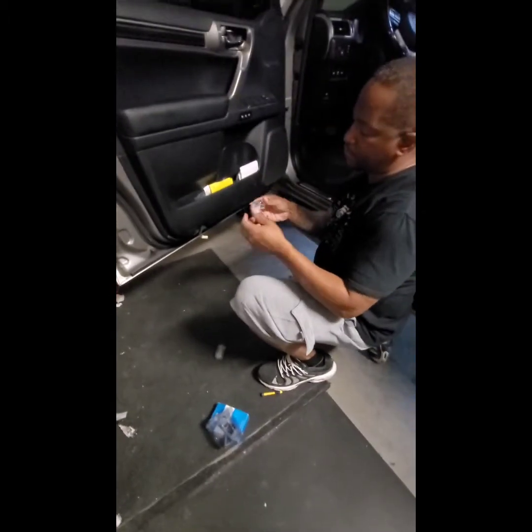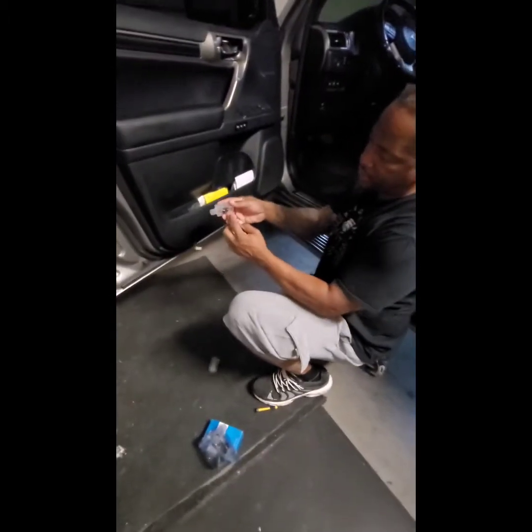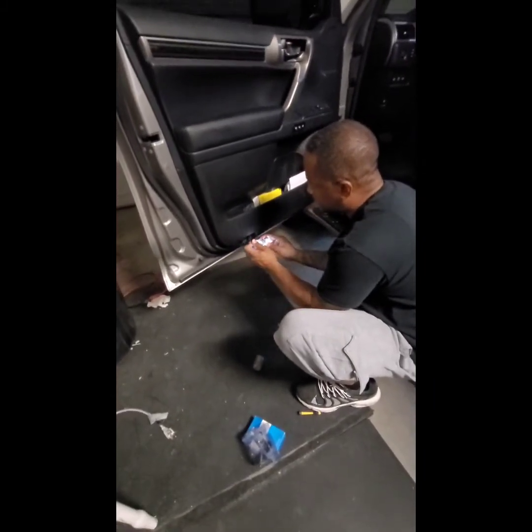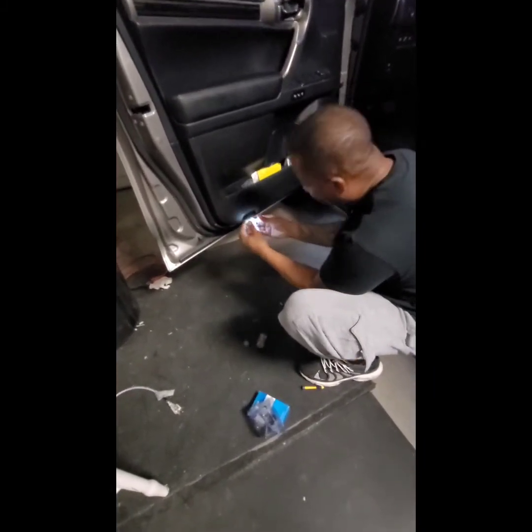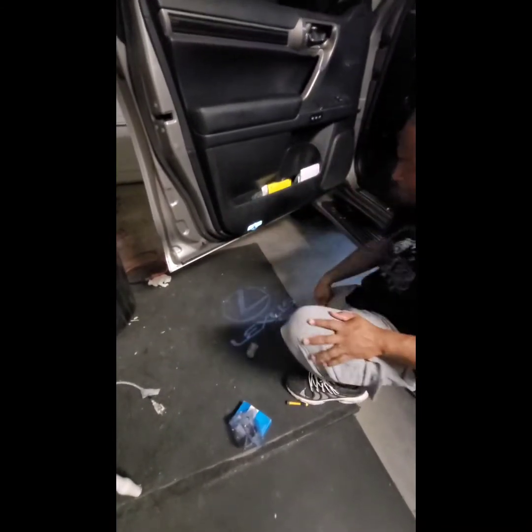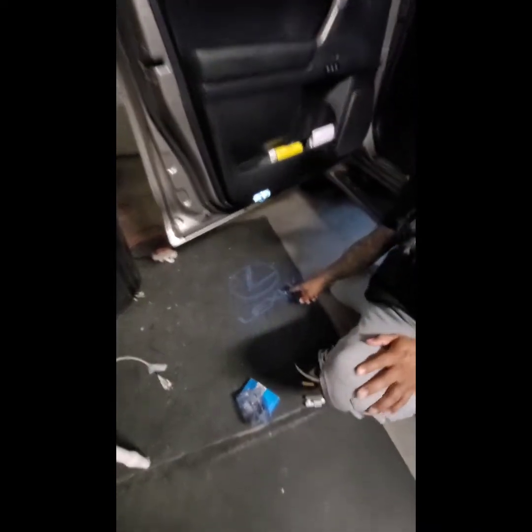And fairly simple. I mean, the projector lens points down. All you do is just plug it in. Make sure they click in place. Slide, push back in. And as you can see, the Lexus logo. Let me cut the light out real quick. So at night, that'd be really, really bright at night.